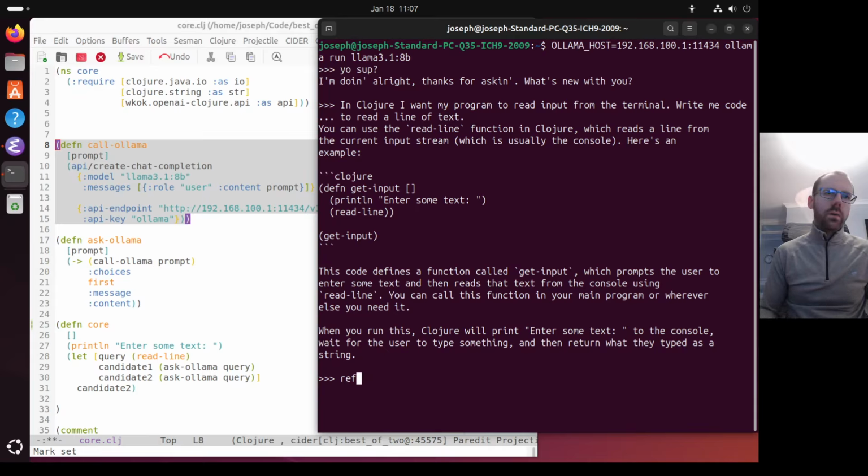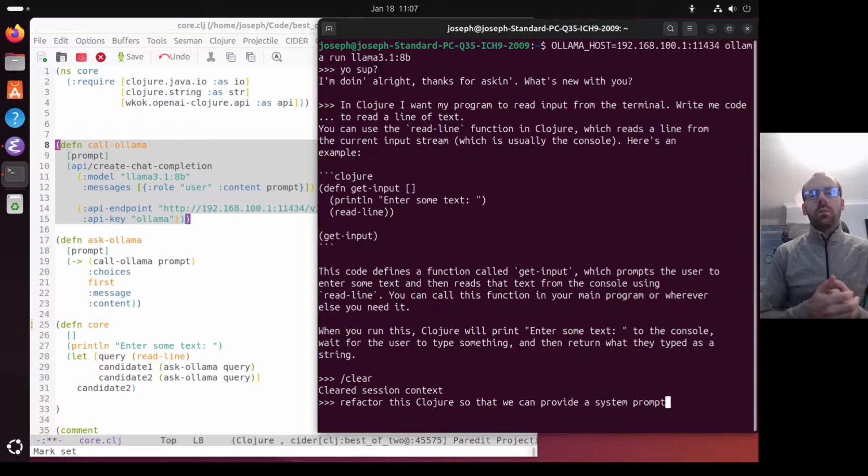So no, wait, let's clear it, right? These mini large language models probably don't have much working memory, so clearing the context is probably a good idea. Actually, we don't need a system prompt.